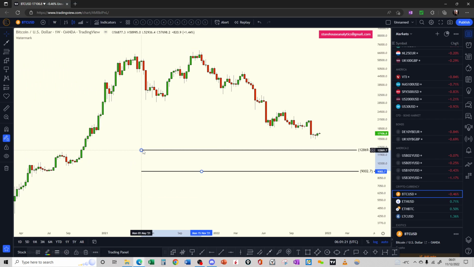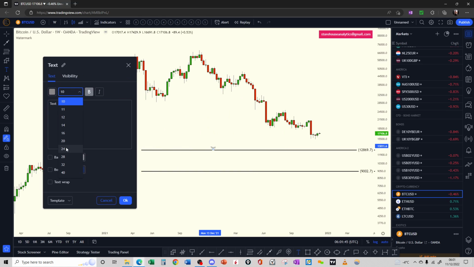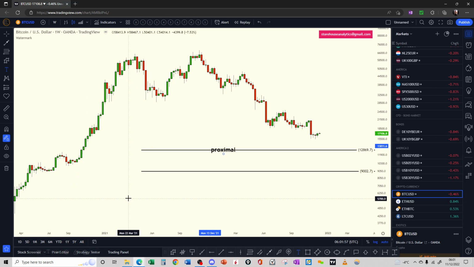So we've got our tool. Now we're going to use this tool to draw the lines around the price levels. When we're looking at a demand zone for supply and demand traders, these two lines are given particular names. The line closest to price is often referred to as the proximal line. Let me make that black as well so you can see it more clearly. The line closest to price is referred to as the proximal line.